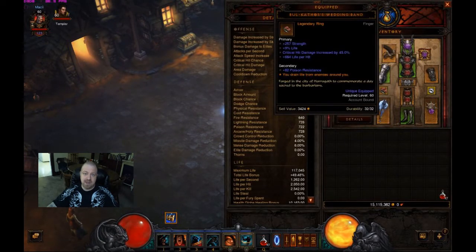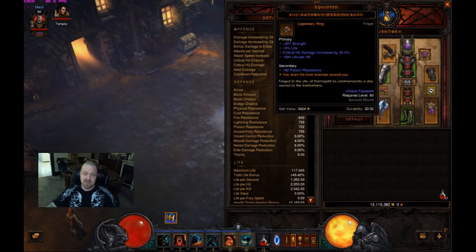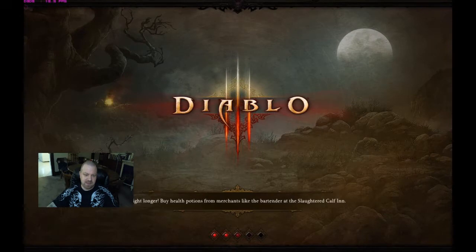Volcathos Wedding Band, not bad at all. Some strength, some life, critical hit damage again. But seeing how critical hit chance is going down, that critical hit damage just sucks. I don't even want it. But it does say I drain life from enemies around me. I don't know exactly how that works, but I'll take that. So I'll go ahead and show everything how it works.